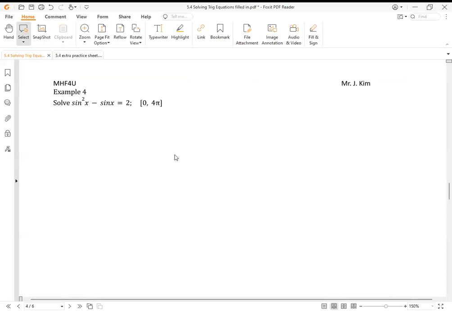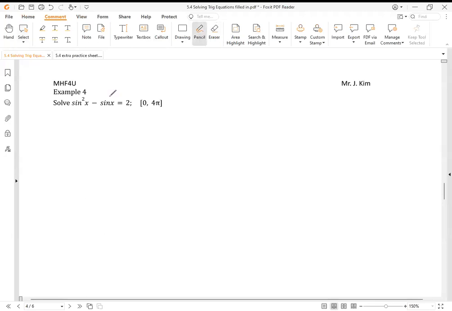Today, as our focus is on 5.4, I'm going to show you some examples where you might have to use some techniques you bring over from polynomials. Case in point, factoring. So consider this example. I have sine squared x minus sine x minus 2. And given that, I'm hoping you recognize it already based on the hints that I've dropped or the technique that I know you have to use.